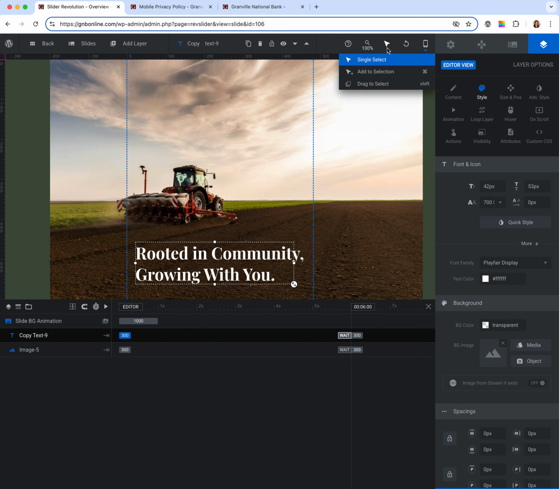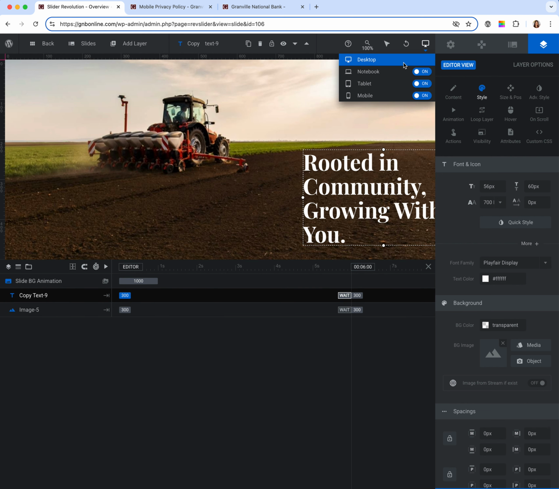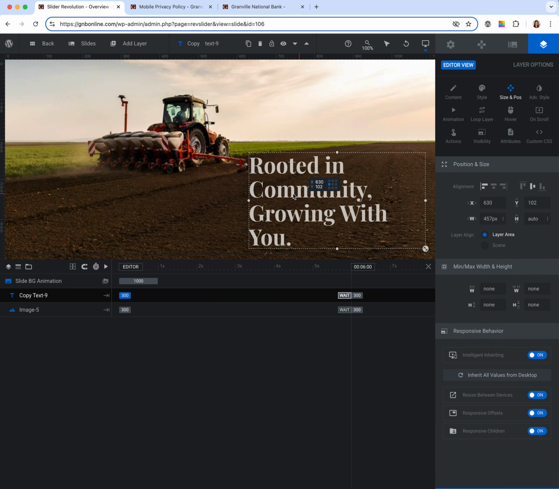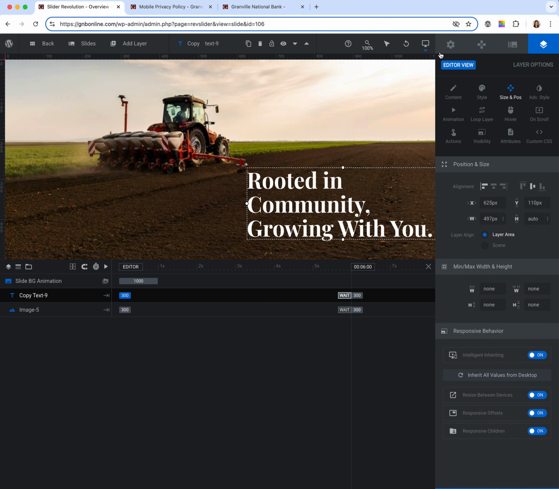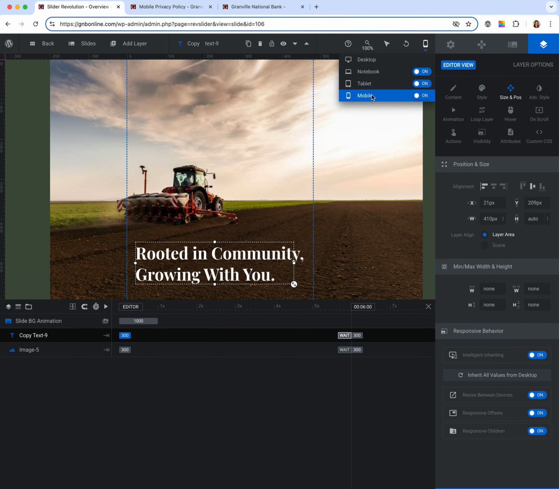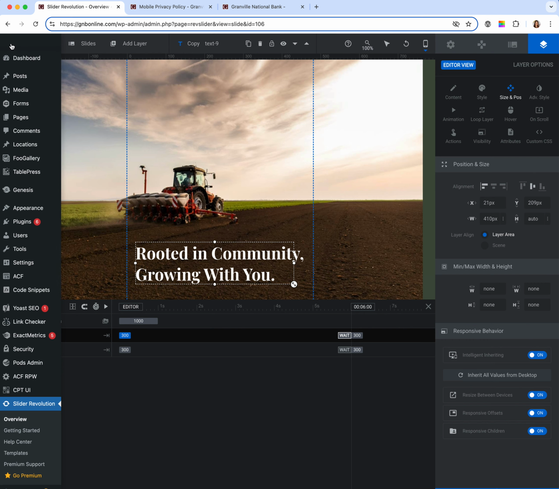And then if I go back to desktop, it's still looking okay over here. In fact, I could probably even get a little more space to make you on the same line. And then back again to mobile, still good. So hit save at the end when you're done so that you make sure that you have all those changes in place.